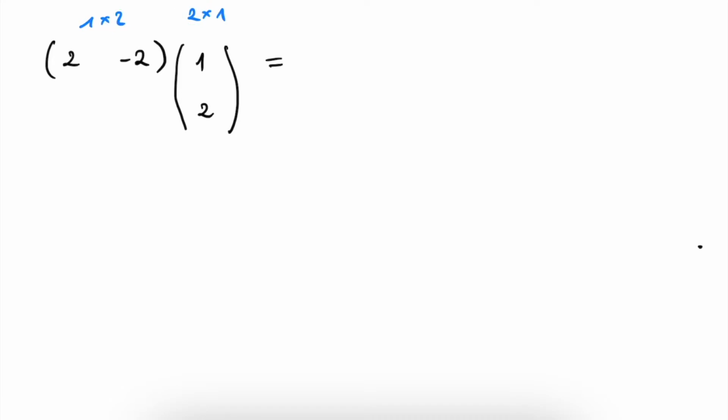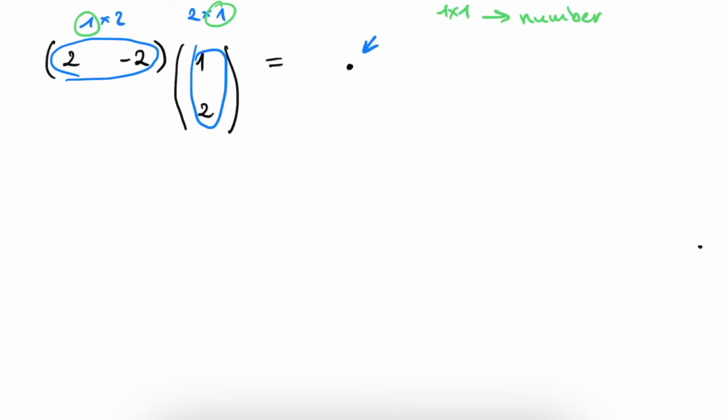So what will the size of the resulting matrix be? It will be a 1 times 1 matrix. But a 1 times 1 matrix, well, that's just a number, because it only has one row and one column. So in the same fashion as before, to get this one number, we'll look at the first row and the first column, because this is actually at the place of the first row and the first column. But since we only have one row and one column, it's the only element.